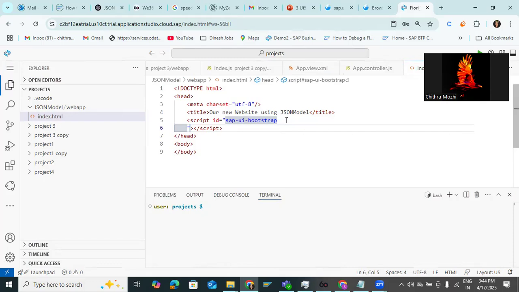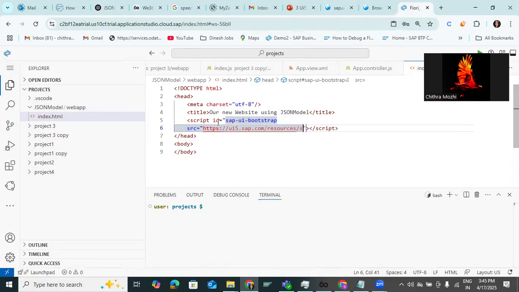Where it will be consumed is src equal to https://ui5.sap.com/resources, and within this link you can access the content.